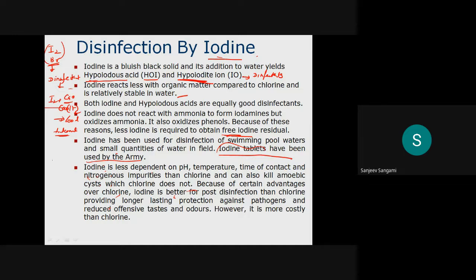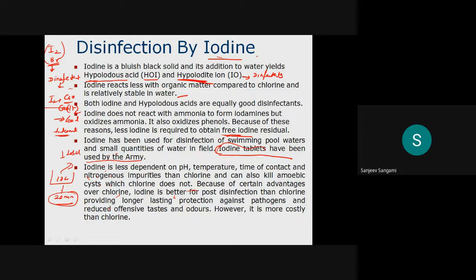Sometimes they will be in the camp for 1 week or 2 weeks. At that point of time it is not possible to provide Kent-like water filters because no boats will be there. It is highly difficult. In those cases, if they bring iodine tablets, they will dissolve them. For example, if 10 liters of water is there, they will put one tablet, mix it, keep it for 20 minutes, and then drink that water.